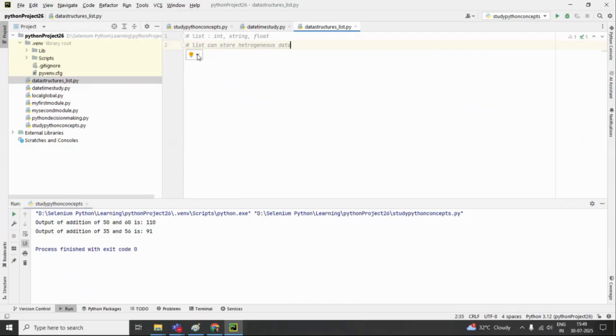The list is a data structure which can store heterogeneous data. Then comes the next feature.